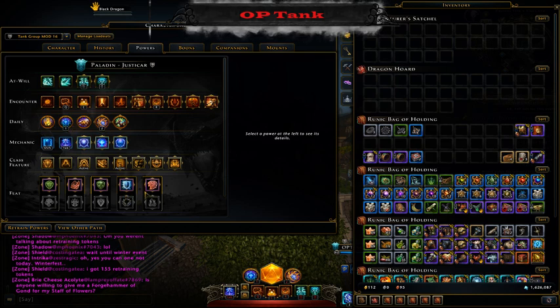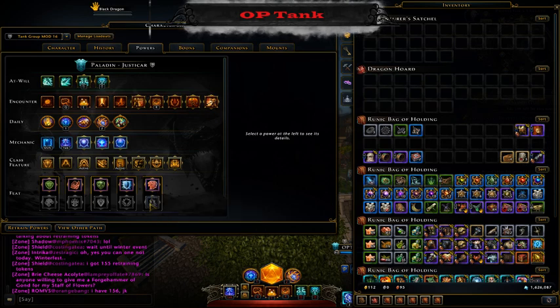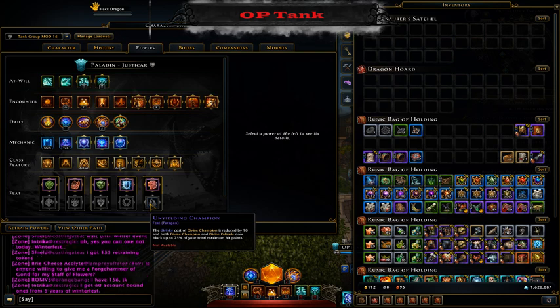And then finally, you have a choice between Intimidating Presence. Divine Champion now greatly increases threat generation, but no longer automatically blocks attacks against you. And then you have Unyielding Champion. Divinity cost of Divine Champion is reduced by 10, and both Divine Champion and Divine Paladin now block up to 75% of your total maximum hit points.